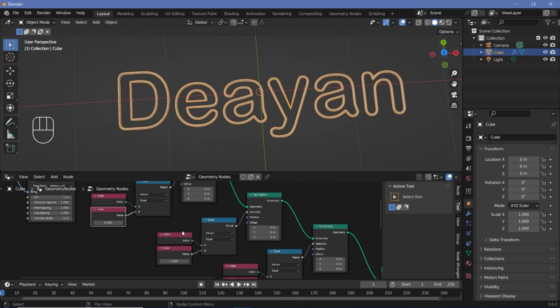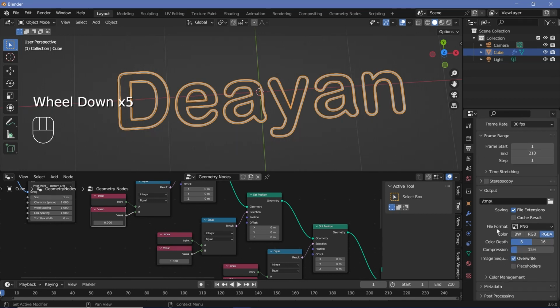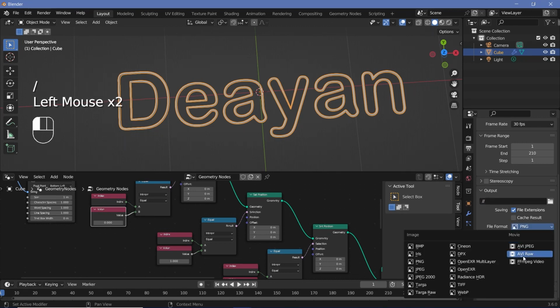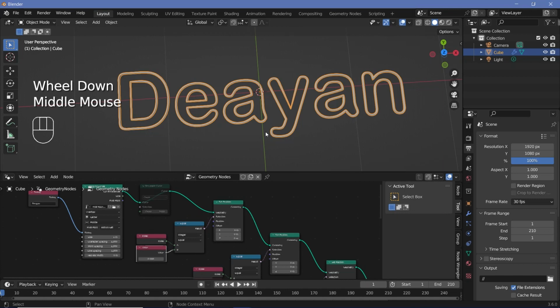So to deal with the animation, first we'll just set our animation defaults by going to our output properties and changing the frame rate to 30 frames per second and the end frame to maybe 210 so that it's a 7-second long animation. Apart from that, you can choose your output folder accordingly. We'll do that later on, but since we're here, we'll just take care of it. File format is going to be FFmpeg video, encoder is going to be MPEG-4, and an output quality of perceptually lossless. Now that we have those, let's actually do the animation.